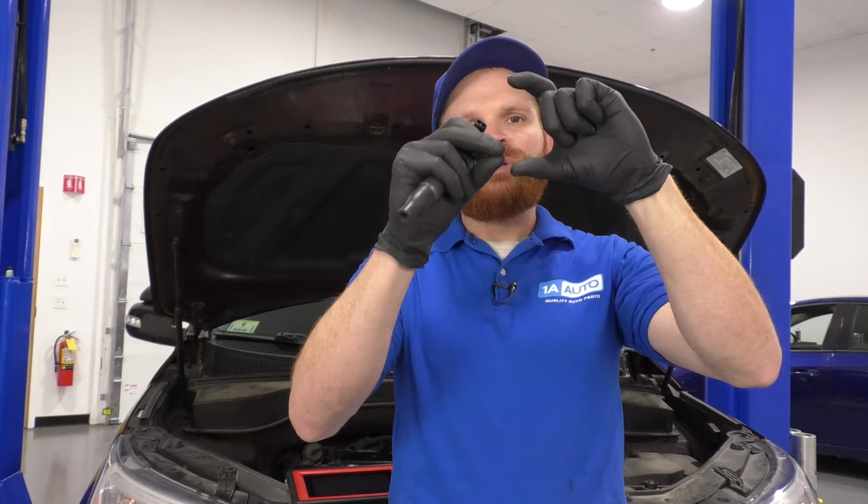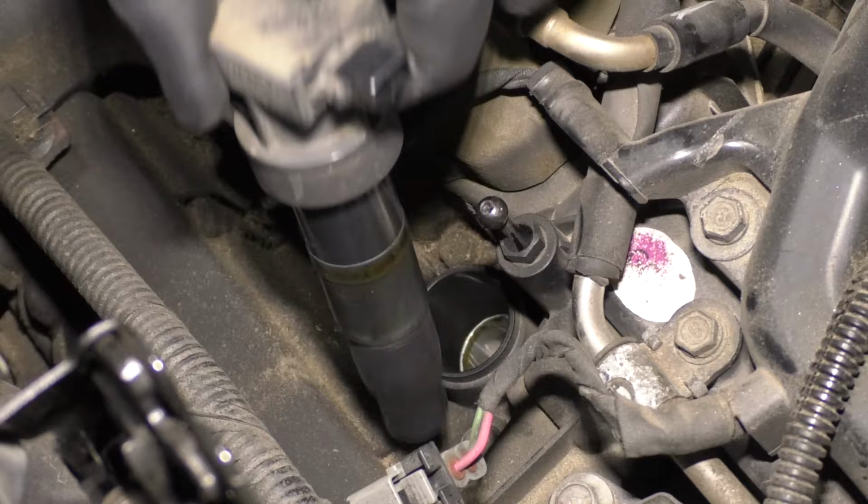It is a good idea to check them. Just take a peek. Don't grab a gapper and go in between the iridium parts of the spark plug though, because you're going to cause damage, just to say. If the spark plug looks good on the corresponding cylinder, the next thing I would do is check out the coil. Is there something you're going to see with the coil that's going to make you think that it's bad? More than likely not, but there are some places you can look.